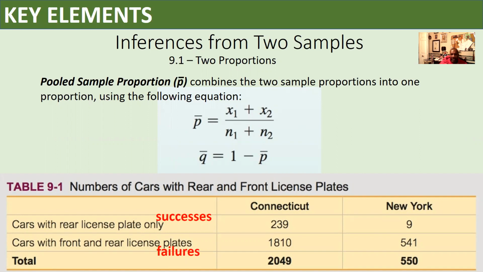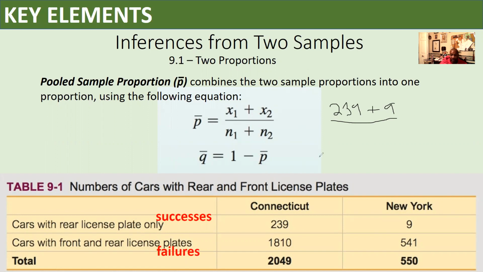In order to calculate the pooled sample proportion, we're going to use this information that we have on the screen right now. So I'm going to solve this. We got X sub 1. X of 1 will be 239, I apologize. X of 2 is going to be a value of 9. I apologize, I know my handwriting is pretty bad.